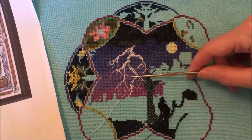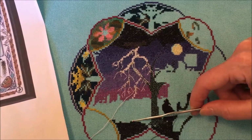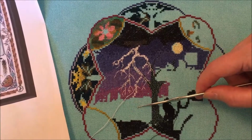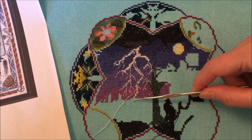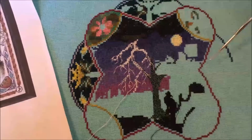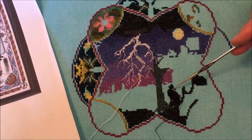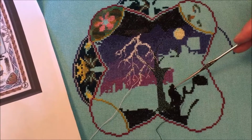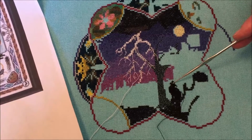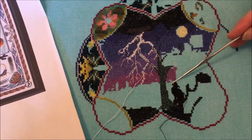I have a little bit of the lightning left to do, which once I get into this next color, there's 2 more colors, I believe it is, in the pinky purple hues that'll be stitched here. Have to continue the lightning bolt down a little bit, so that's what this thread is waiting on. Martina gives you the option on this pattern of back stitching the coyote, and I think I will probably do that just to even out some of the curved lines, like in the curve of his back and the curve of his snout, but I'll do that once I've got the background color stitched in.